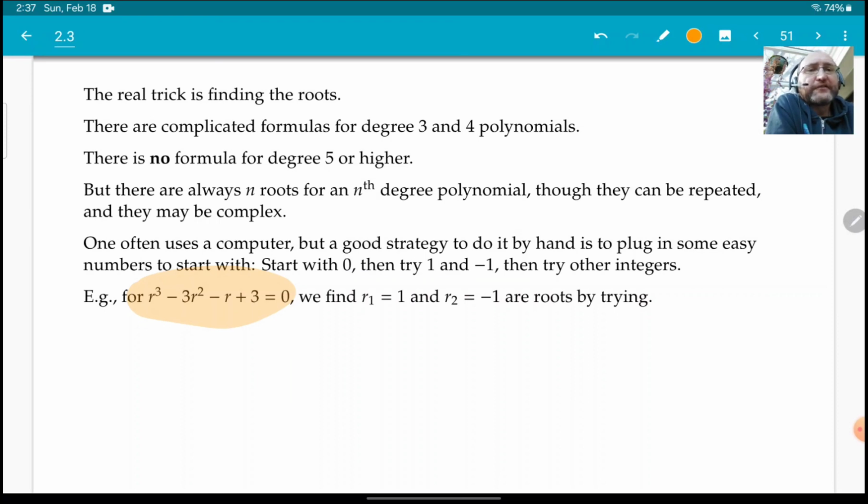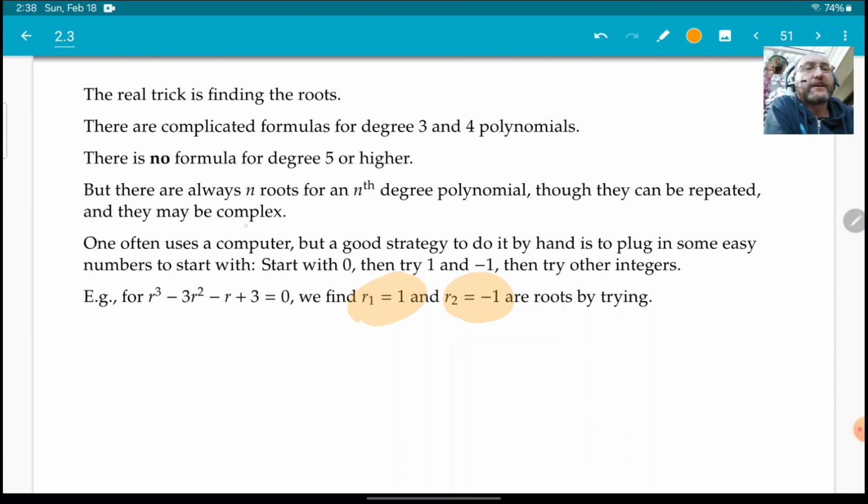Well, okay, so 0 is not a root, because if I plug in 0, there's this constant term, so I'm going to get 3 on the left-hand side, so it's not going to be 0. Okay, so 0 is not. So I could try 1 and -1, and if I try 1 and -1, both times I get 0, right? So that's good. So if we have that 1 and -1 are roots, we just need to figure out the last root.